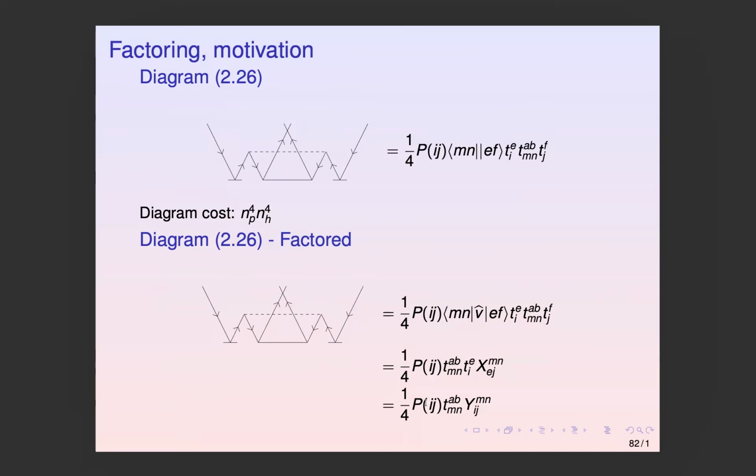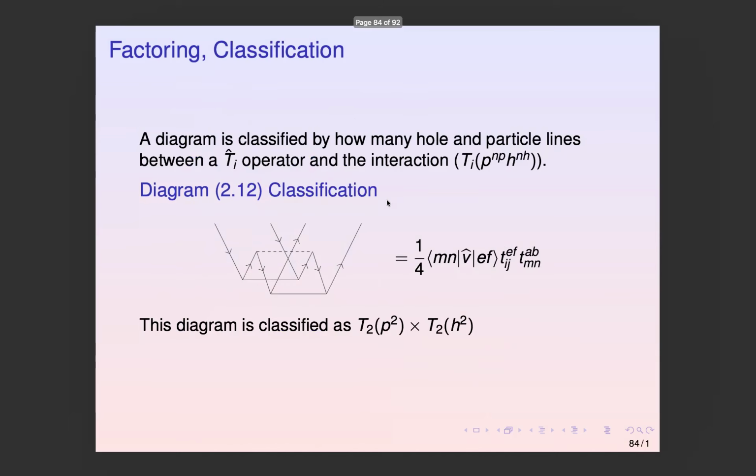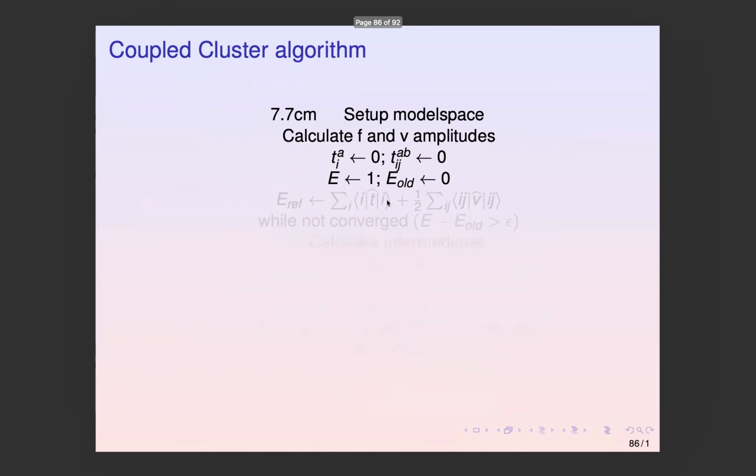So here are examples of how you can do factoring. If you look at this expression here, you can rewrite it in terms of this one. But you can also multiply this t IE together with that one and define a new one here, because these are repeated summations. These are just some examples of refactoring, and then you would reuse them. This is a typical diagram which appears in the 2-particle 2-hole amplitudes, and this is a diagram which you can refactor here. Okay, I'm not going to go through all these things here.